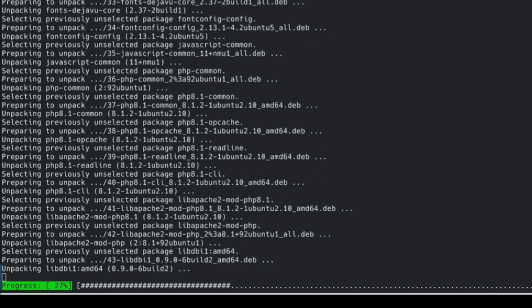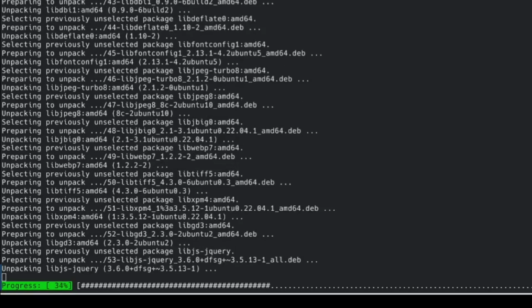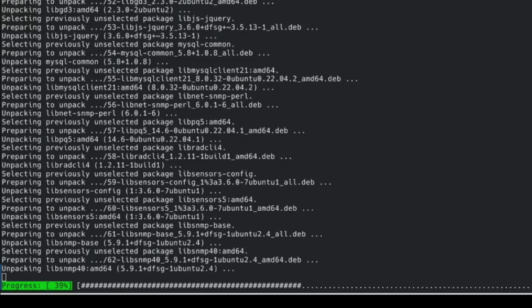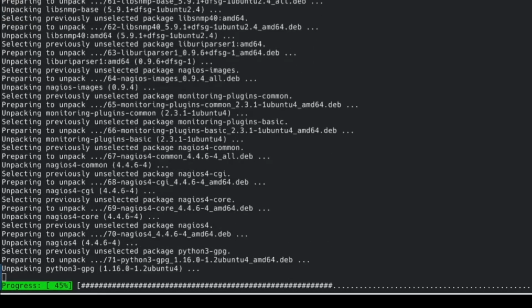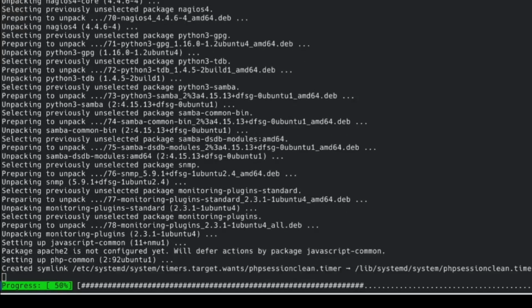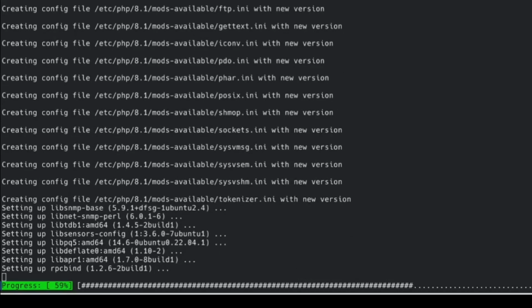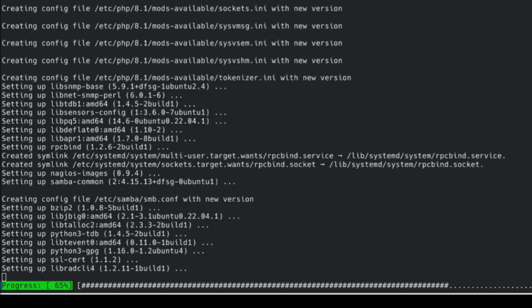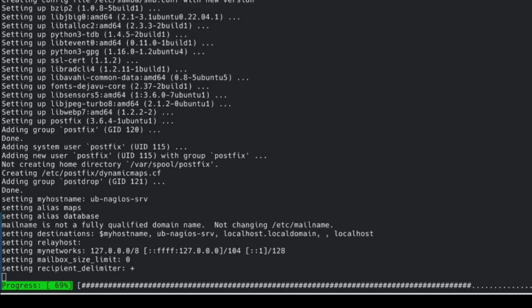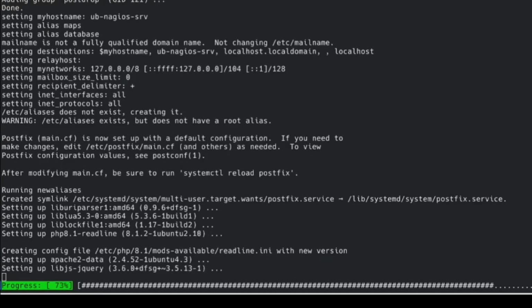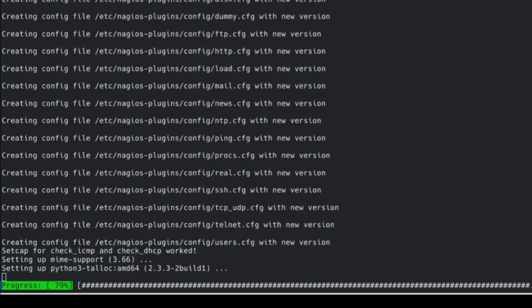This machine where I'm installing Nagios is a new Ubuntu server, freshly installed without a graphical interface. Because Nagios can send email, it has as a prerequisite the Postfix server, which is an email server in Linux.